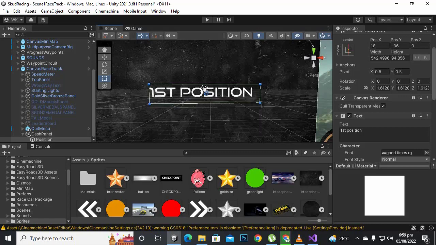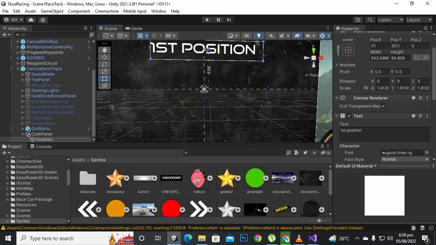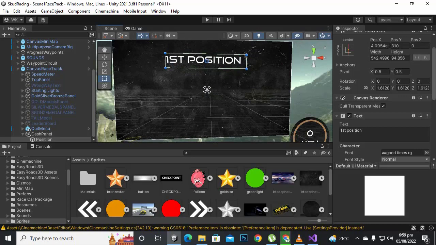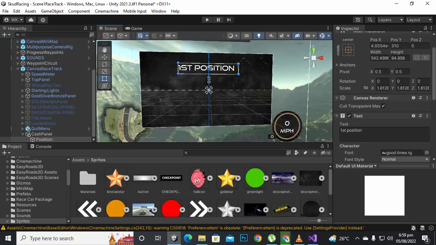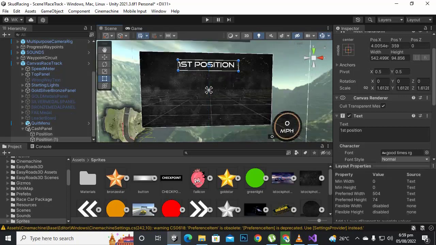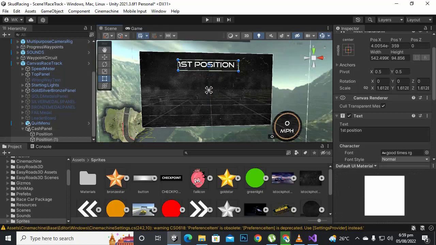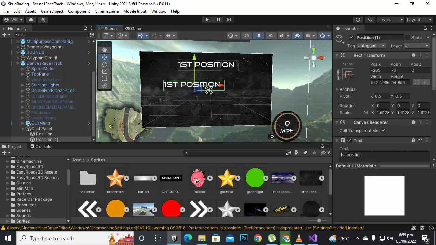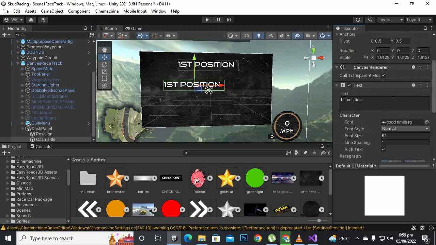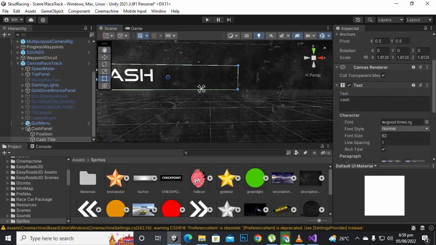Unity is taking some time compiling, and the first position is fine here. Then we will duplicate it, move it, rename it to cache title, and write cache here.